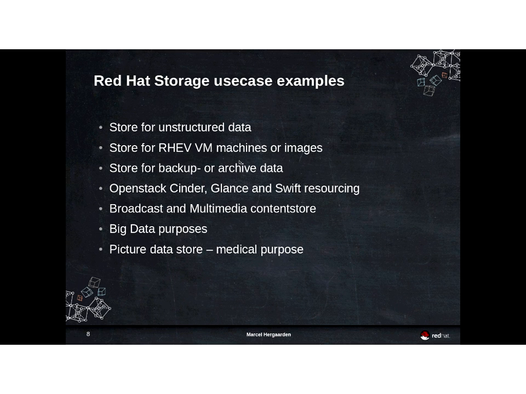It can also be used as a broadcast and multimedia content store, and we have examples of this here in the Netherlands, a company who actually uses this, and probably Tico can spend some words on it later. It can be used for big data purposes. This is actually a sweet spot for Redis storage also. And another example would be a picture data store, very big images, like for instance medical purposes, the photos made in a hospital. They need to be stored somewhere, and they can become very large, and therefore we can also act as an extensible picture data store. Easy to scale out.